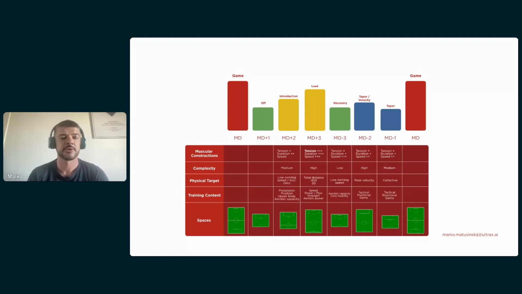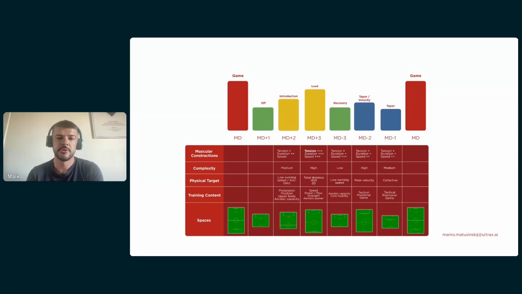But then we can ask ourselves questions like we prepare in this webinar: how much speed work is enough? How to know, is it really a good option to do speed work on match day -2? And is this the best microcycle that we can have with our teams? Let's say it like this: football is a team sport, but it's a team sport gathered of different groups and individuals.